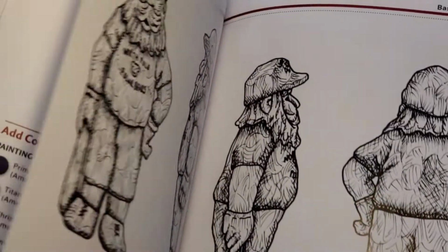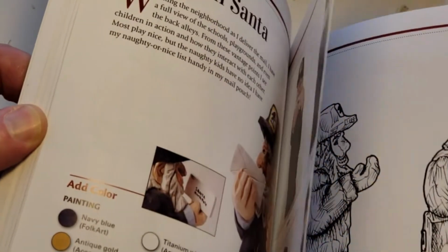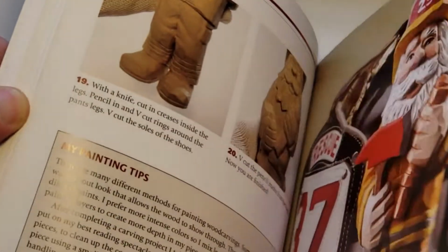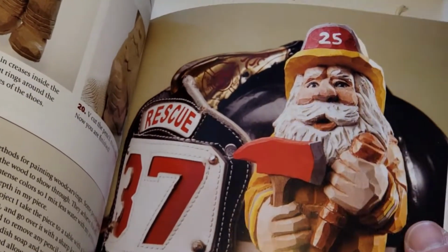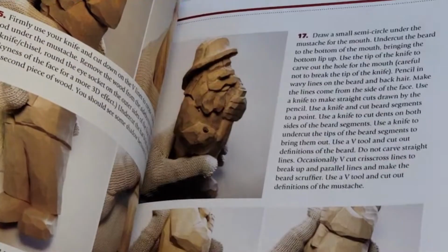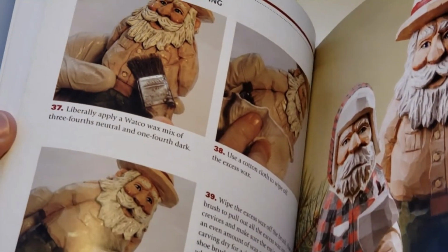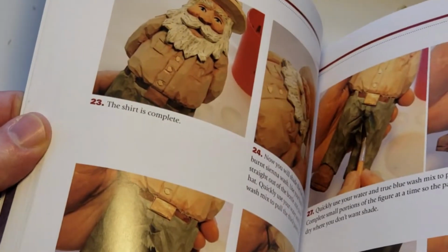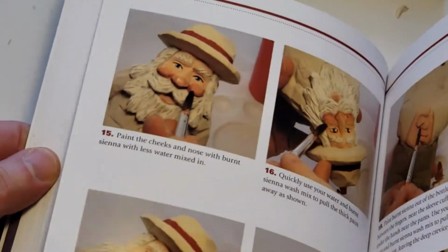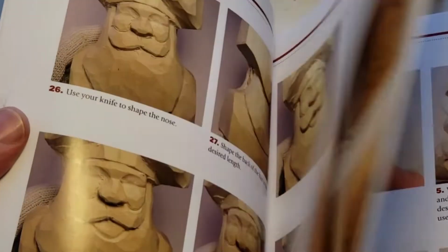Got the police officer, basketball coach, school nurse, which is Mrs. Claus looking. Mailman. And here's the Santa. As a matter of fact, Santa was featured in the winter 2019 Woodcarvers Illustrated copy. Has the cutouts, but I do have a rough out of that. And here's the painting instructions: how to paint, how to put the base on, how to do the cheeks, how to do the eyes. Here's how we do the eyes, step by step, beards.